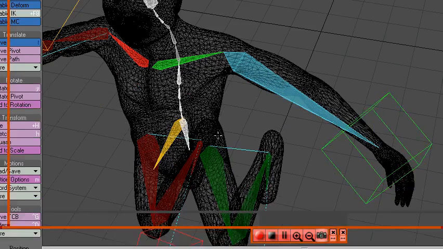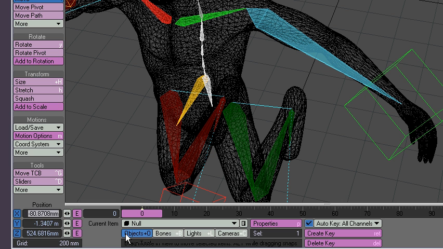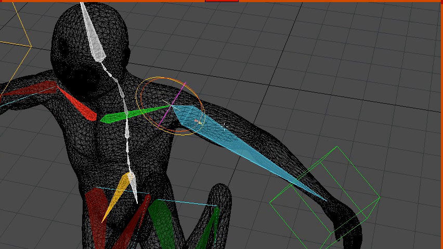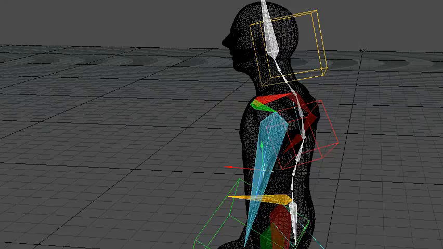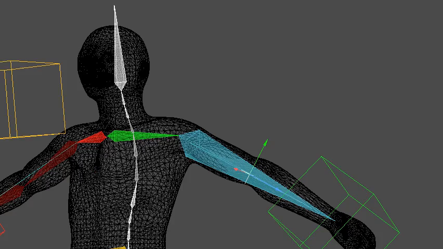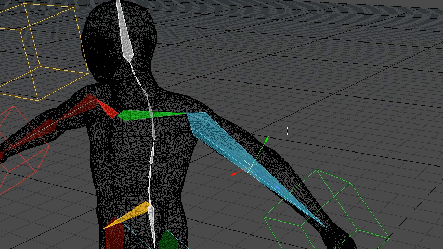And I don't know where it went, so I'm just going to zero out its position and rotation. I'm going to move it down here around the elbow. Let's see if I can remember how to do this. I think I want to go upwards.